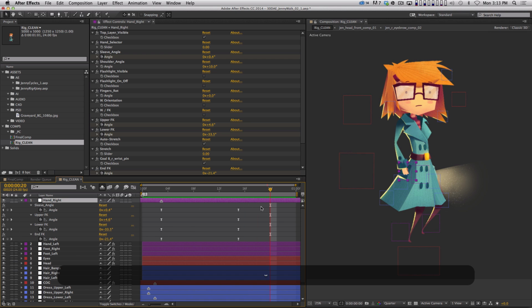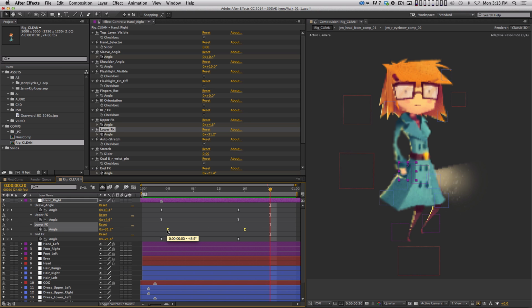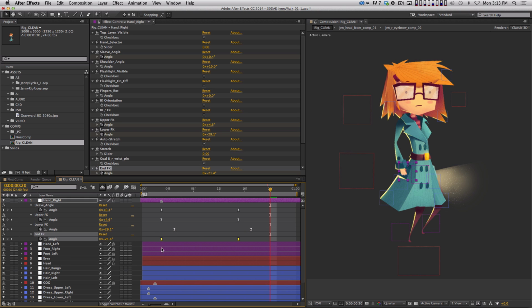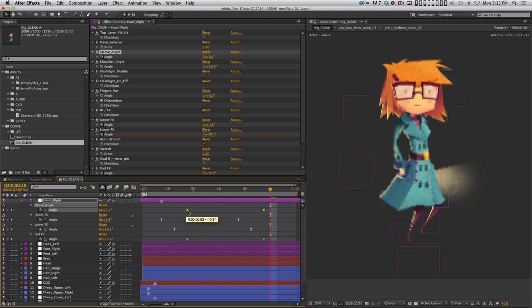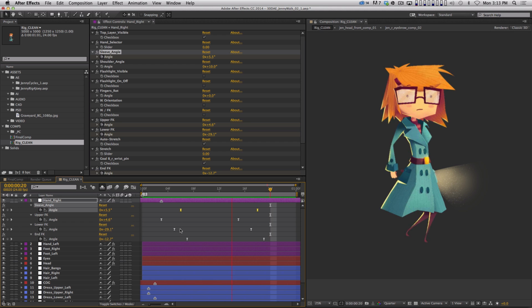Okay? Now, of course, you don't want every single piece of the arm to move at the same speed. So everything's gonna move from the top down. The shoulder moves first. That's the upper FK. Then the elbow will move. So let's delay that by a frame, maybe 2 frames. Then the hand. So let's delay that by 2 more frames. And the sleeve will be somewhere in the middle, maybe in between the lower FK and the hand, right? And so just by selecting all these keyframes and offsetting them, it gives it a little bit of a looser feel, okay? And it's pretty nice.